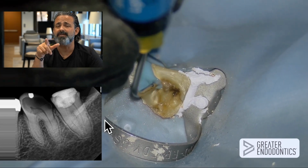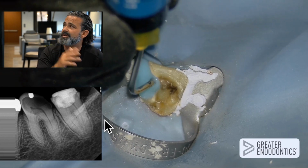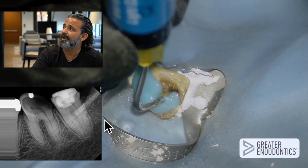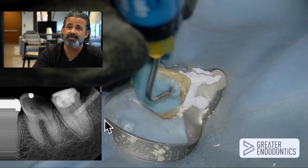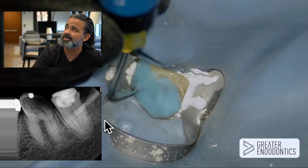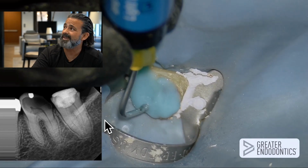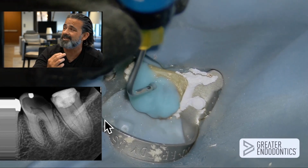The nice thing about blocking yourself out with caulking in a pulp exposure scenario is it doesn't hurt anything to do it. It's easy to remove, but it's a breadcrumb. It's another breadcrumb because it's easy to see under the microscope something white sticking out in a red space. And we saw how hyperemic that was, so it's not going to be hard for me to re-access this. And candidly, the Soundseal is really soft stuff. It's kind of rubbery and gummy and soft.